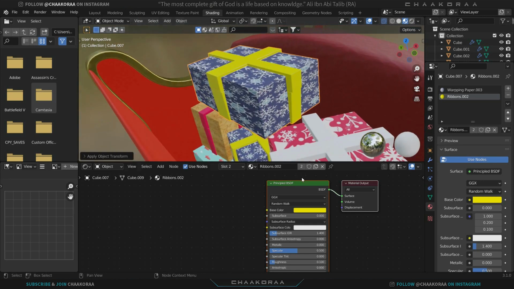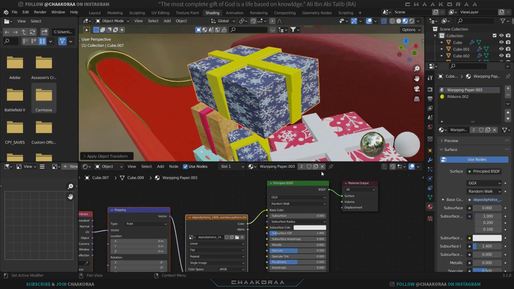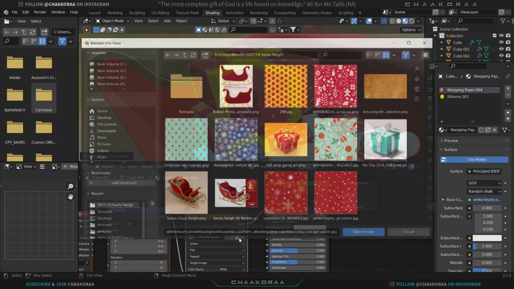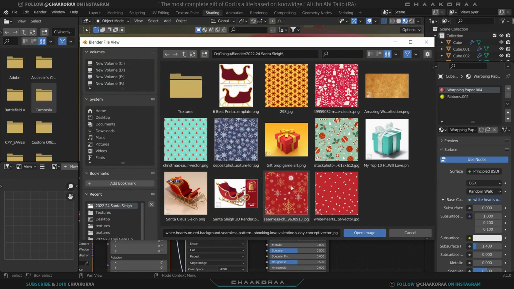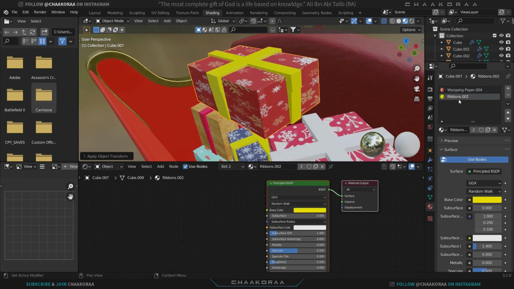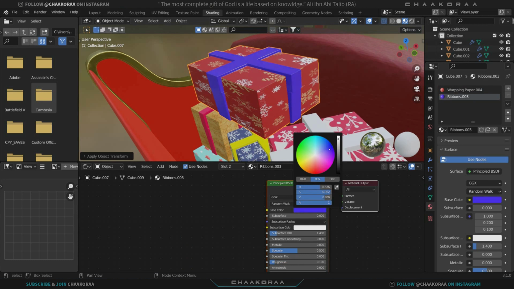And let's change the materials. Change your wrapping paper to another material. Maybe this one. This one is good, but maybe we can choose another one. I think this would be good. Yeah, it is good. And for the ribbons, I'm going to change the color to blue, maybe. Blue is good for this one.